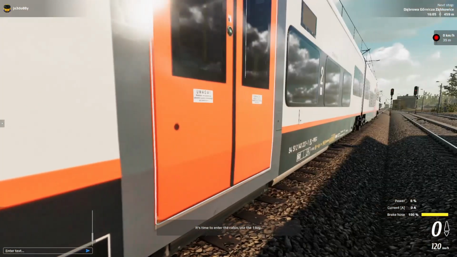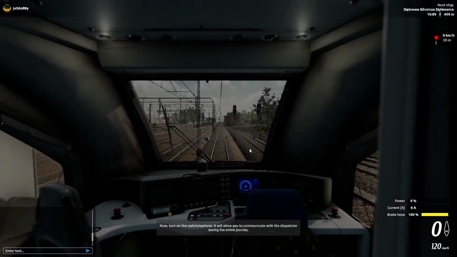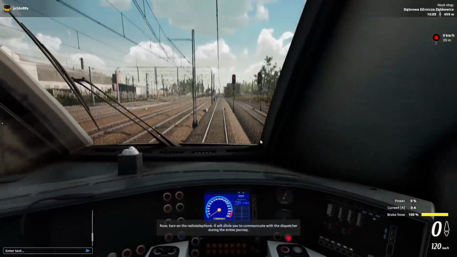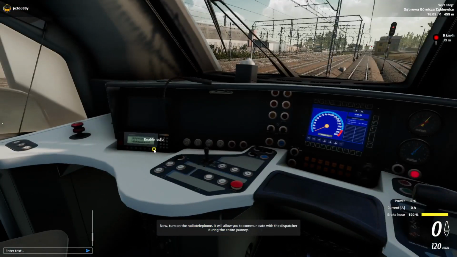And one. Right, so if we press 1, jump. Now, we turn on the radio on board. Use the telephone. There we go. It will allow you to communicate with the dispatcher during the entire journey. Okie dokie, so we need to turn on the radio. There we go. Pretty good.